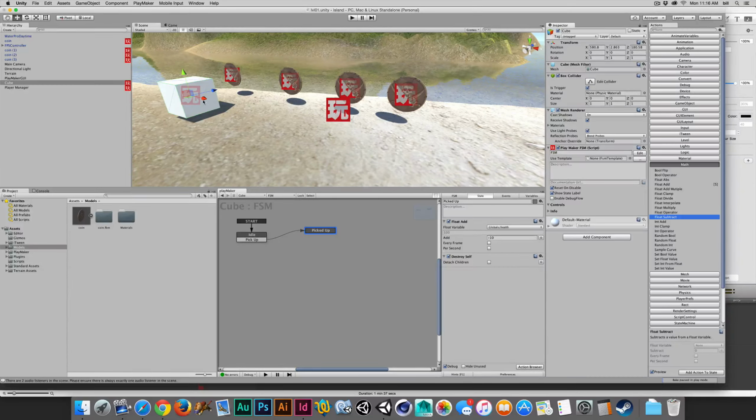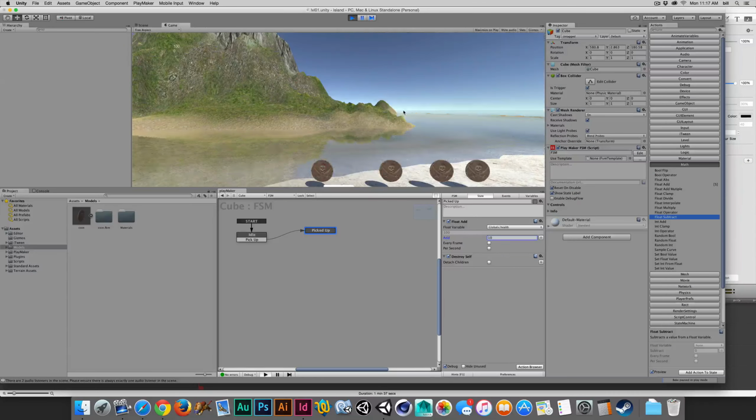Okay. And it might be that I want to have some kind of health pickup. So maybe I have a health kit inside my scene that contributes to a positive value. So I'm just going to use float add, and depending on the kind of object that it is, like maybe this is an obstacle, or maybe it's some lava that I don't want to run into, we can subtract health. But if it's something good that I want to pick up, maybe I'll change this to a positive value. And I'll hit play.